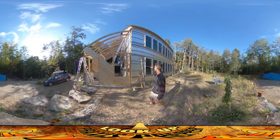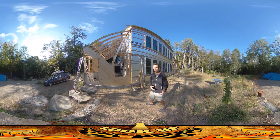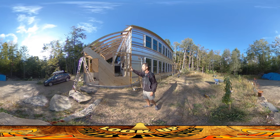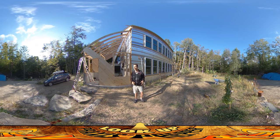We have a window here that's the same size as all the rest, but it's different glass. The others have low-E glazing to keep heat from escaping from the house during the winter and to keep summer heat from going in. This one we just have regular glass, so in the winter when we get a low angle of sun, it'll get right in there and help to warm up our greenhouse area.